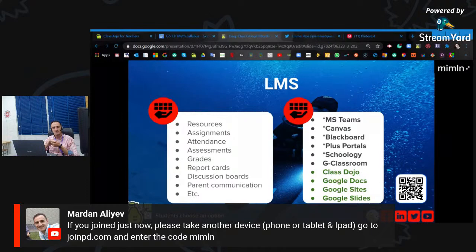So I highly recommend, whatever learning management system you use, you should have either Google Docs or Google Slides, I mean Bitmoji Classroom, as an additional supportive accessibility tool. And you will definitely feel the difference. It's a true story. I am a real educator, and I am sharing this from my real experience. So just go for it and you will feel the difference.